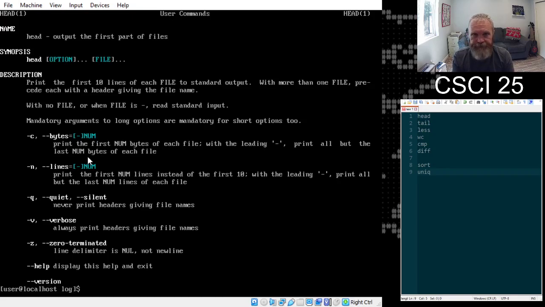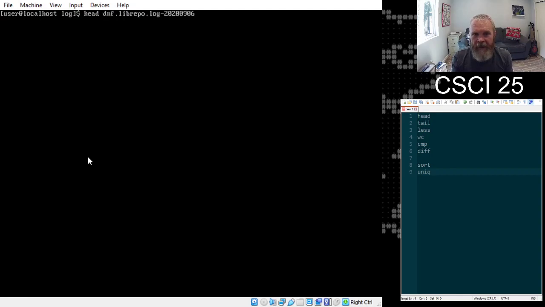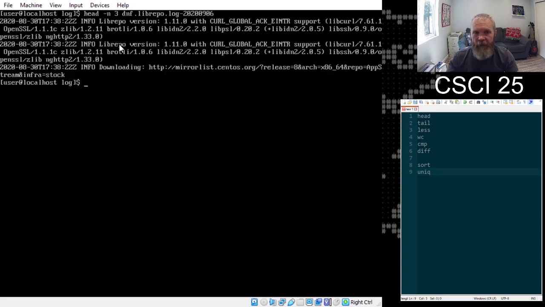Q to quit the man page. So I'm going to cycle back to my head command. All right, so what it tells me is if I put a -n, and then you have to learn how to read this, but if I say 3, the number of lines I'm going to get from the top of the file is going to be the first 3. So there's the first 3 lines. Generally, you can make that out because each line starts with a date stamp. So there's 1 date stamp, 2 date stamps, 3 date stamps. So that's the line number option.